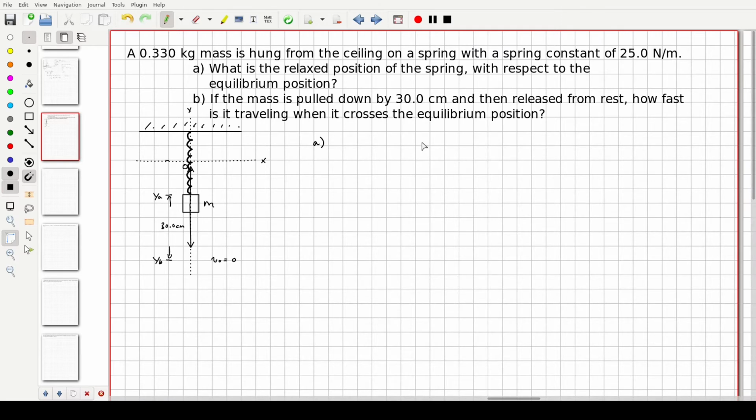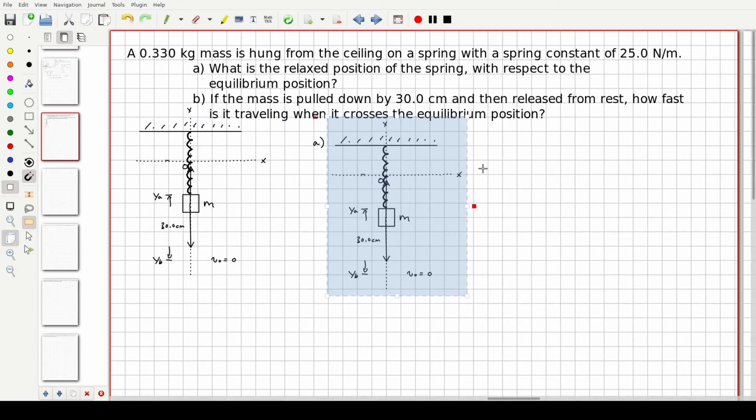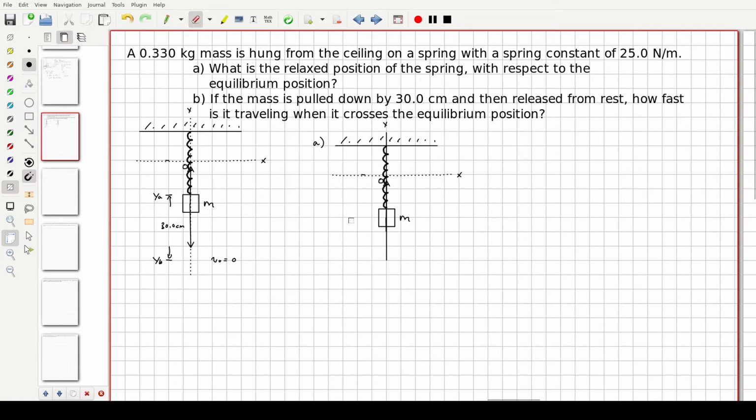So for part A, let's just quickly redraw our problem. Actually, I'm not even going to do that. I think I'm going to be smart about this. So here's part A, right there. Let me clean it up a little bit so we know what we got. This nonsense right here doesn't matter. We'll redraw that. Okay. So for this part right here, we have, again, gravity pulling down, and we have the spring force here pulling back.